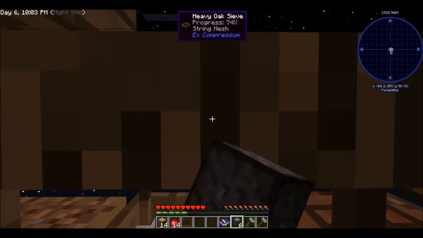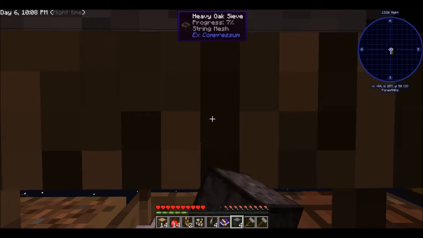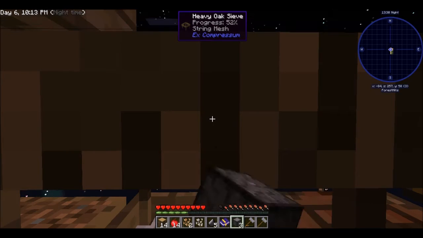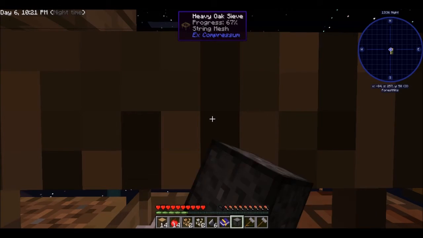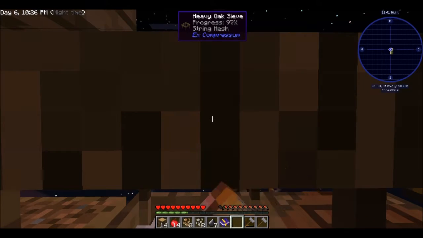So we're just going to sieve it. And just look how fast this is. It's really ridiculous, to be honest. So I kind of calculated my odds. If I had a 20% chance of getting iron, I'd need approximately 60 pieces of gravel to get just enough iron.